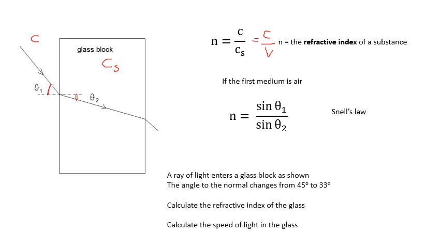Have a go at this, pen, paper, calculator. And the answer is, there you go. So the refractive index of the glass, 1.3. So the speed of light in the glass, 2.3 times 10 to the 8.